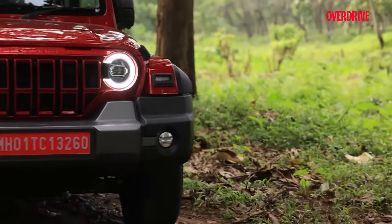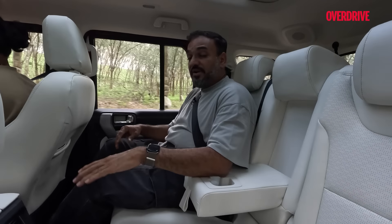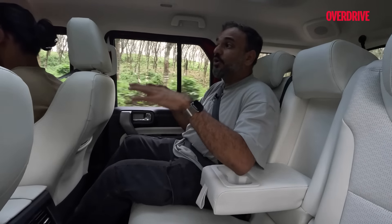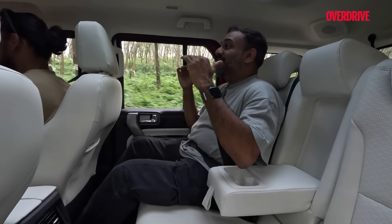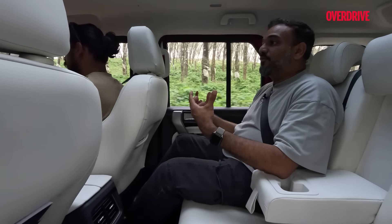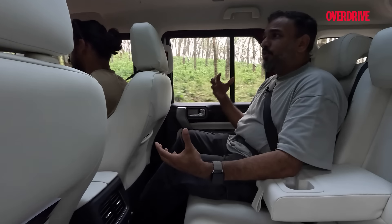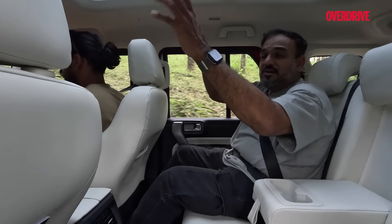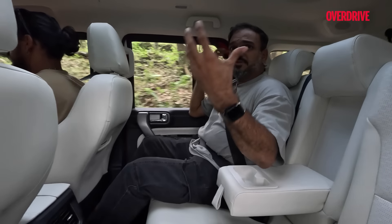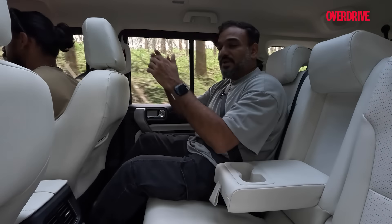Here in Kochi it is pretty humid, and thankfully in the cabin it's nice and cool. Those rear AC vents work quite well. In the front, the AC vents and ventilated seats all work quite well to keep occupants comfortable and temperature-regulated. The sound from the Harman Kardon audio unit — nine speakers on the top-end variant — is really quite good. They don't have roof-mounted speakers like the two-door Thar, but the way the speakers and tweeters have been placed creates a nice surround-sound experience both in the rear and the front.